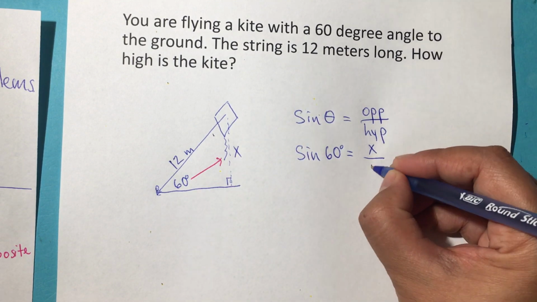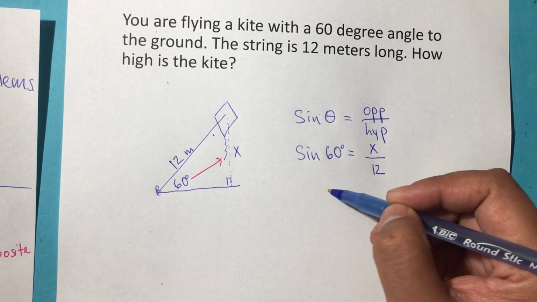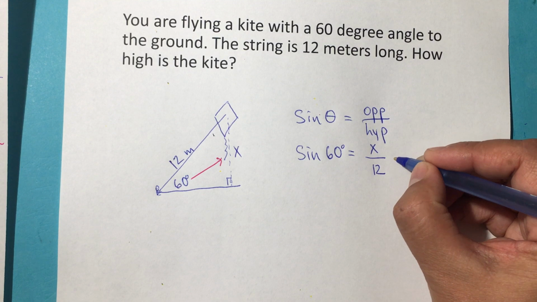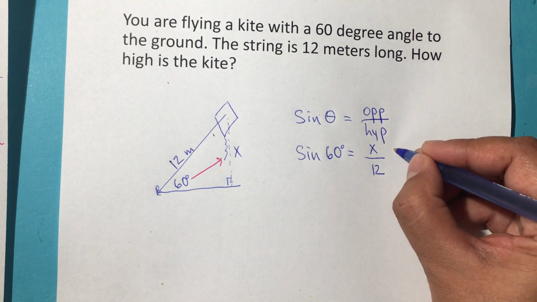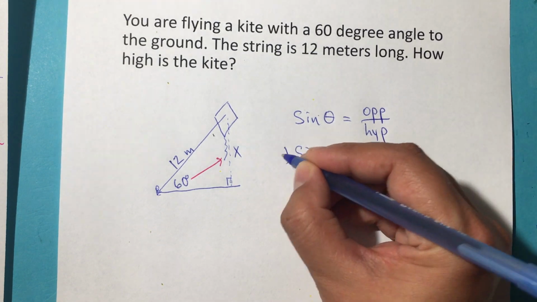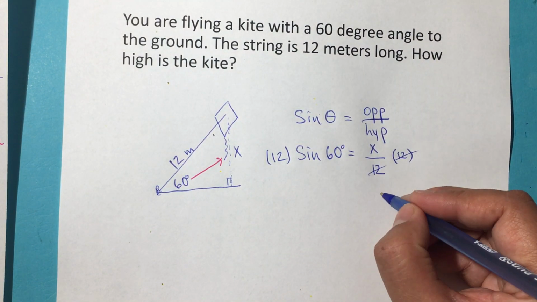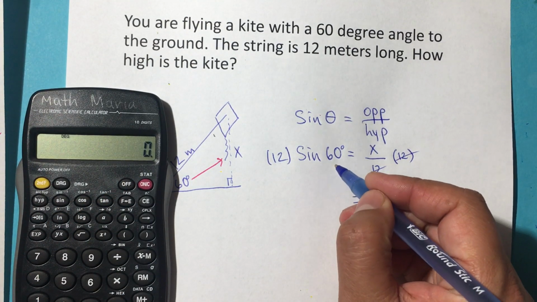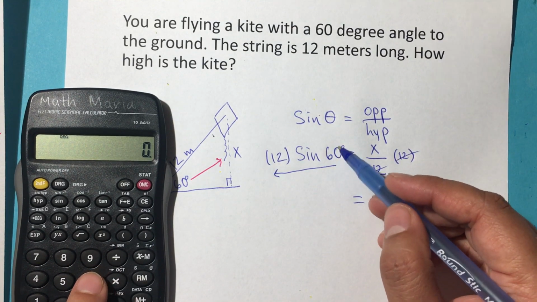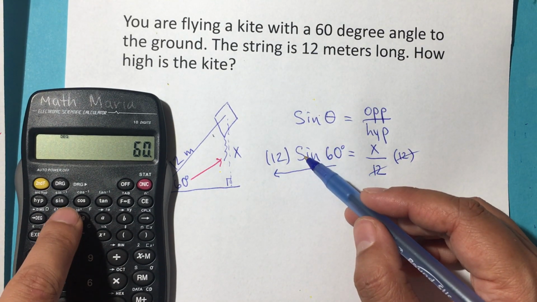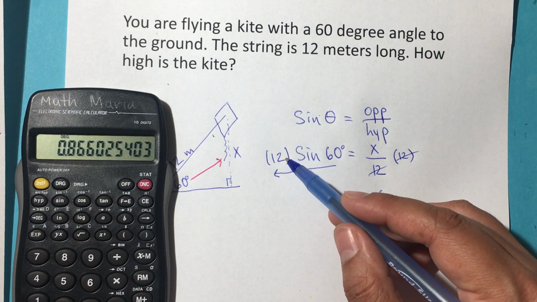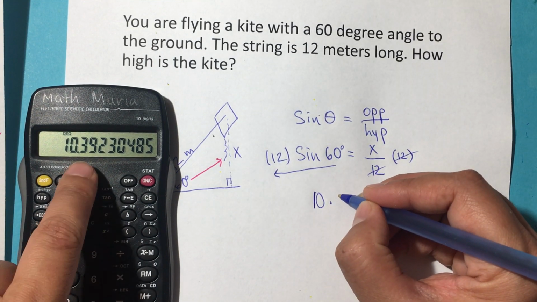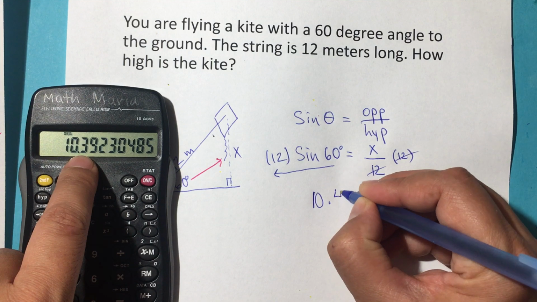The hypotenuse is 12. Then in here, you can either simplify this first and then cancel the 12, or you can first cancel the 12 and then multiply. Okay, so if we're dividing by 12, we multiply by 12 on both sides. This cancels, and so in here, we're going to multiply with this calculator. It's starting with a 60. We press sine times 12 equals, and the height is 10 point. I'm going to round it to the tenths, which will give us 10.4.